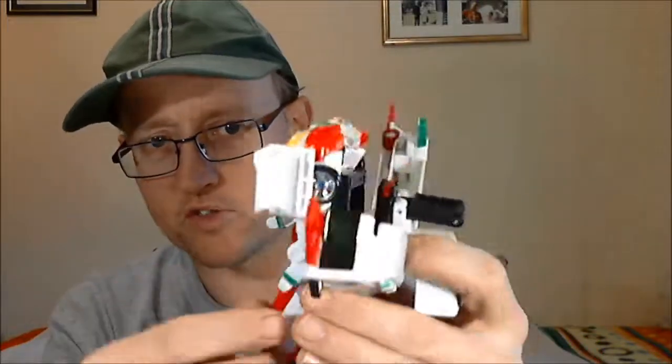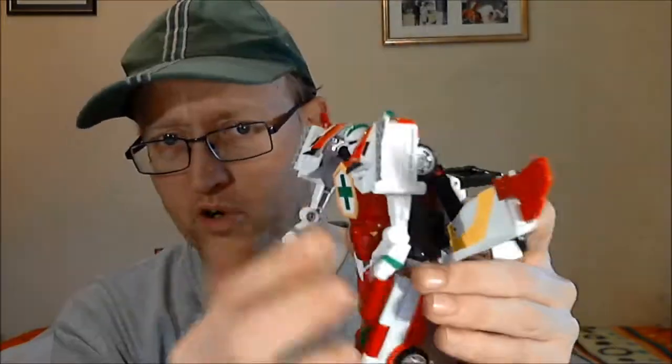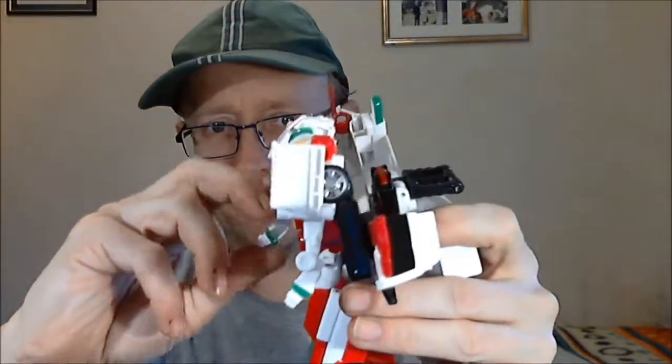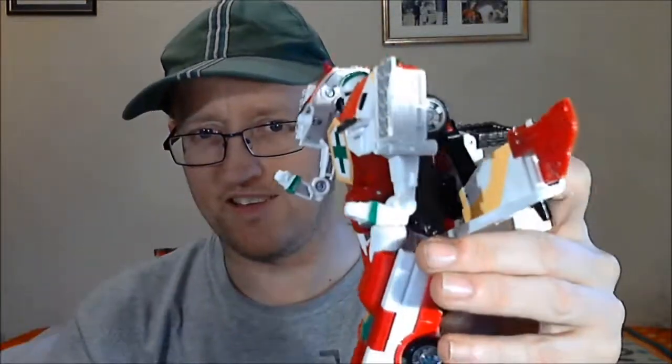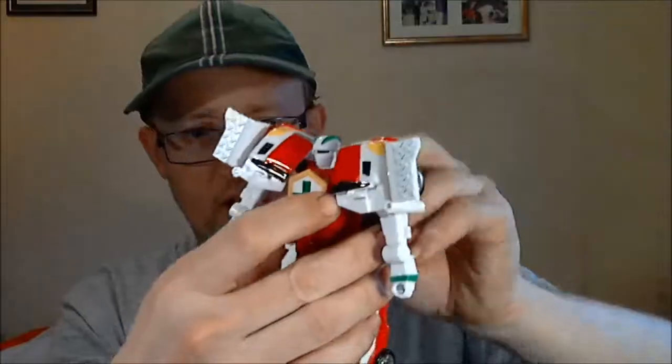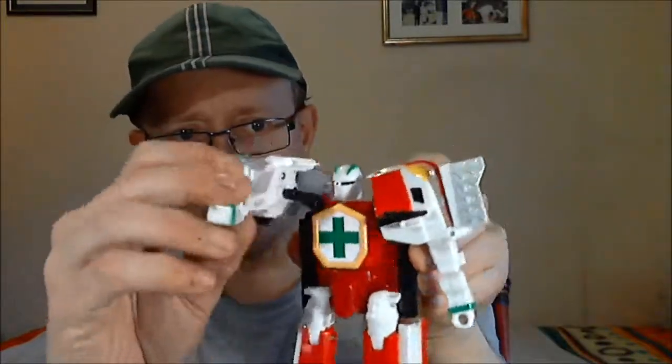Now her elbows, there's no bicep swivels obviously. She's got very short forearms and tiny little elbows. It's a bit of a compromise to the engineering there. Nothing at the waist. Hips, let's take this backpack off. You've got the hips.